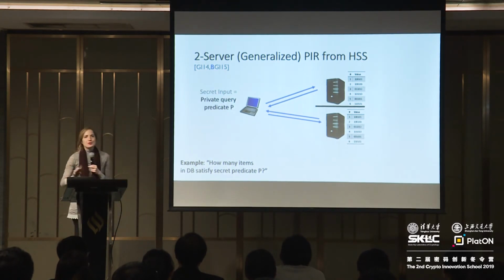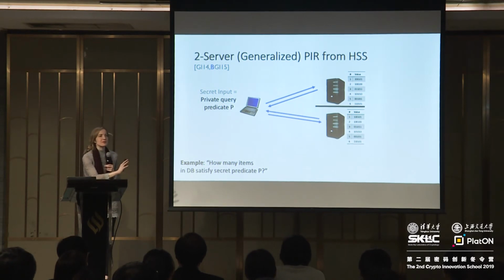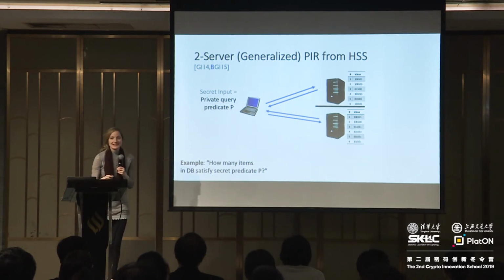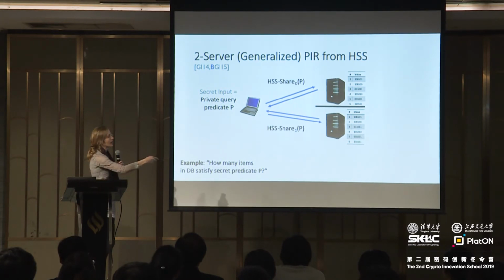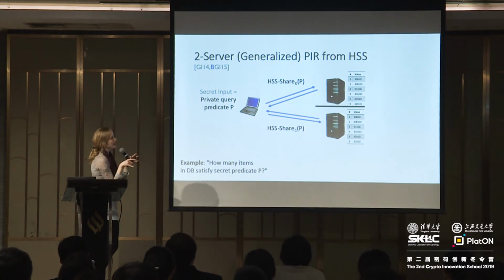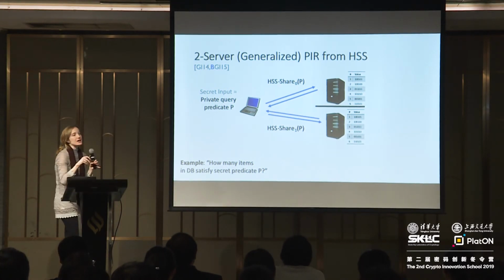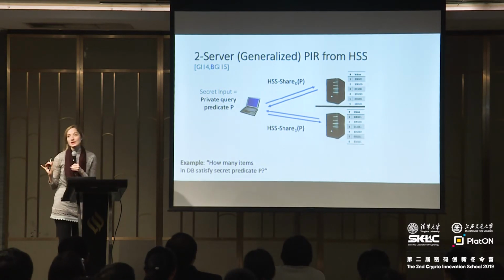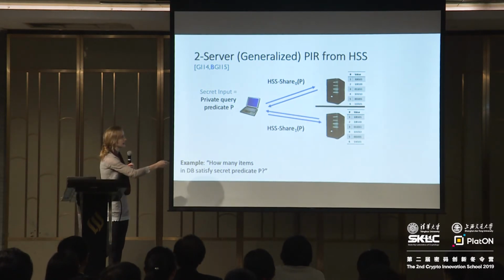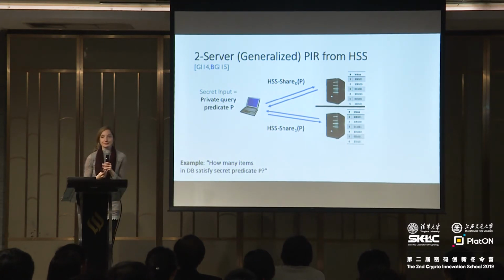For those of you who have seen this, I'm going to start with something that's roughly the equivalent of how you would use fully homomorphic encryption in a single-server case. Here, as the client, I have this secret value P. I can homomorphically secret share this into these two parts, and give each piece to one of the servers. Note, by the way, that the secrecy property of the homomorphic secret sharing automatically gives us the privacy guarantee we need: this share is not leaking any information about what my private predicate was.